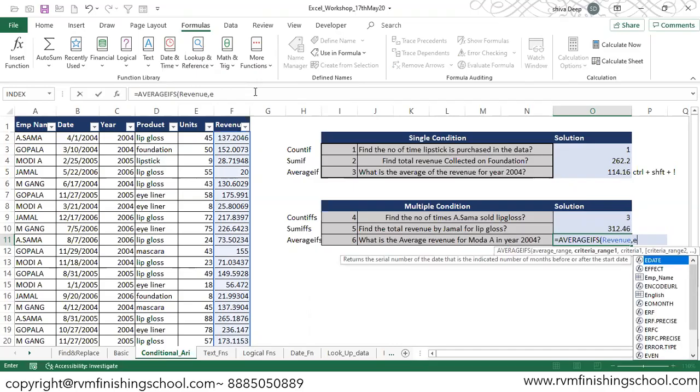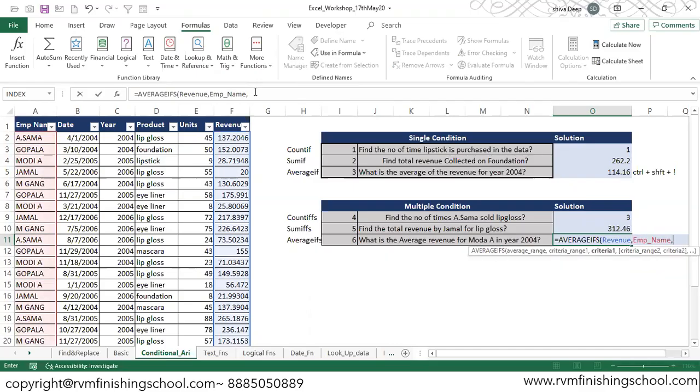We can talk about employee name, comma, what would be the first criteria? We need Modi A, so I'll pick up Modi A from here. Then the second is the year. So we'll have year, and inside this year, we need 2004. So the average for Modi A in 2004, average revenue is 35.59.